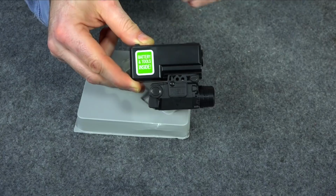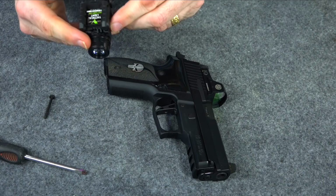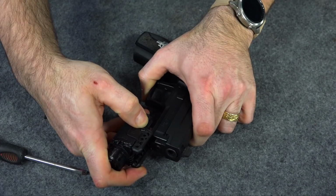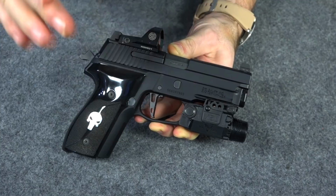I'm assuming this screw here is what does it. Heaven forbid I actually read the directions. Yep, that appears to be it. Now the question is, will it fit the SIG rail? It comes with a holster that goes with the SIG, so I would hope it would fit the SIG rail. Okay, we got the light on there, and it works. I got it in strobe mode right now. So let's get the holster out, see if it works.